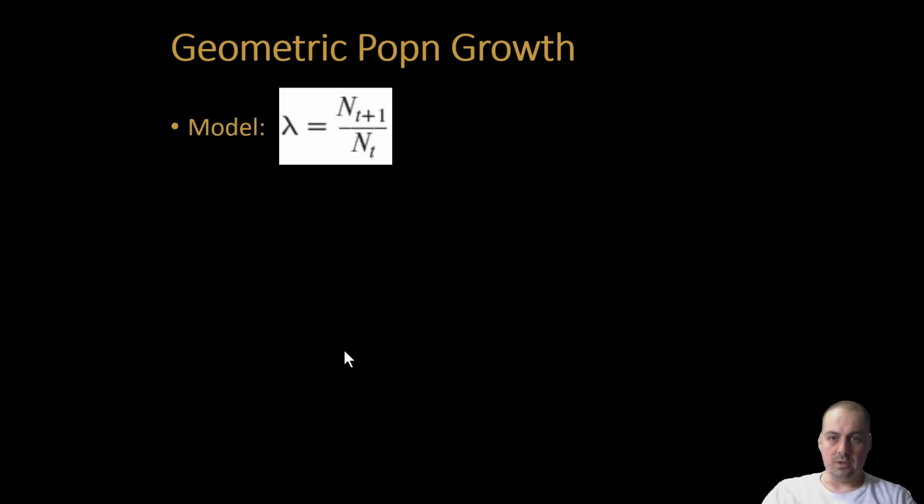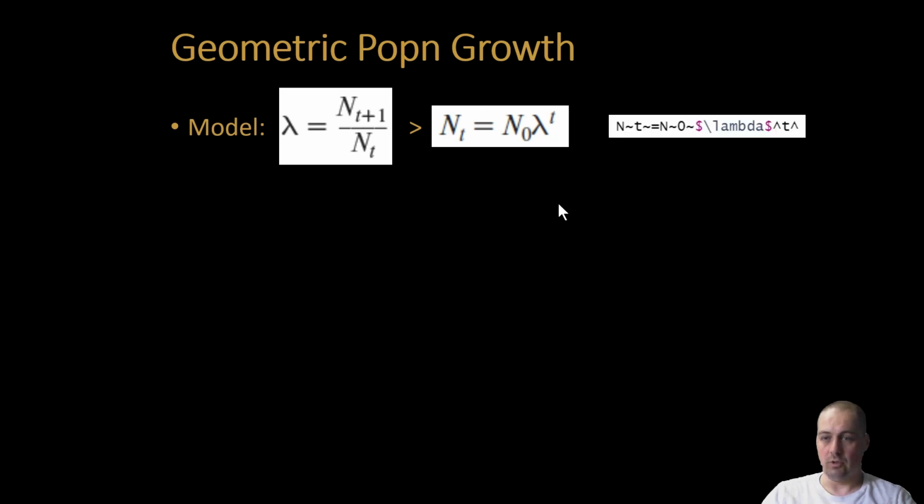So one of the problems with this geometric population growth model is that you can only calculate the growth rate between one population and the subsequent or next or adjacent population, and that's not really useful. So in Dr. Leroux's lecture, he shows you how you can take this and develop it further to give you this equation, which is much more useful. So first off, this is what this formula would look like in our script.